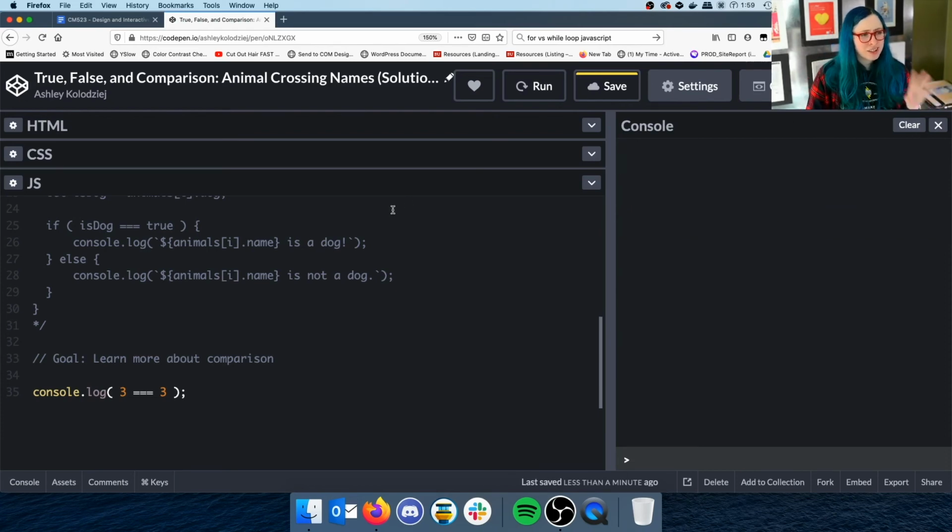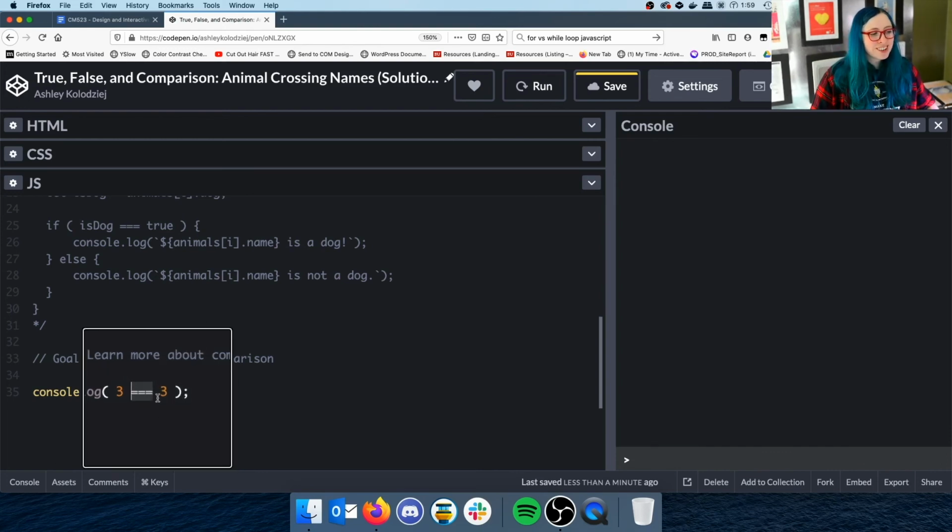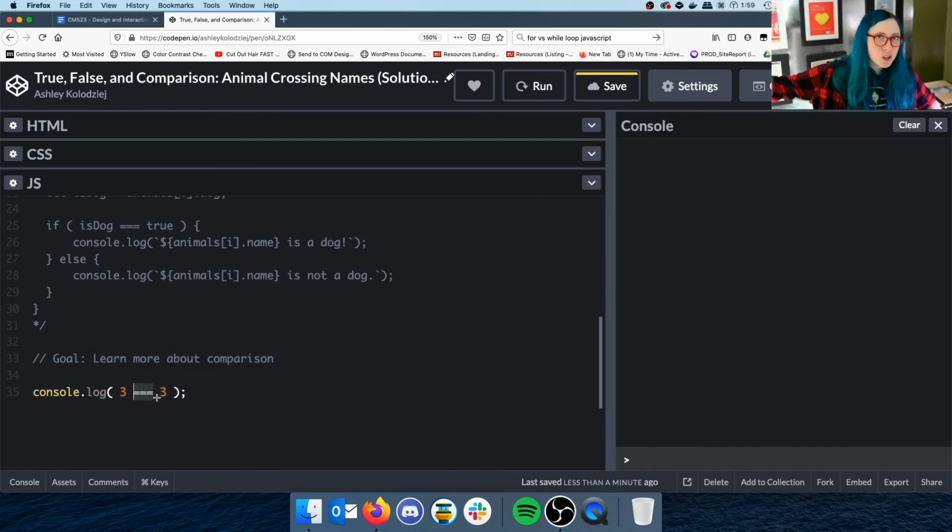You don't want to let the computer be lax. Computers are dumb. They are super dumb. You're not dumb. The computer is. So don't let the computer get away with anything other than the best possible equality. You are going to keep this nice and strict. All right, so always use the triple equals. That is your best practice for today.